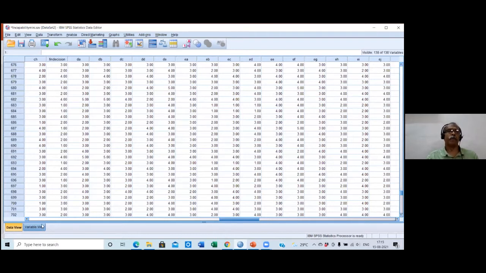Yesterday I showed that when a scale data is put in for a chi-square analysis, we failed to get the output properly because of the problem of insufficiency of sample in different cells.